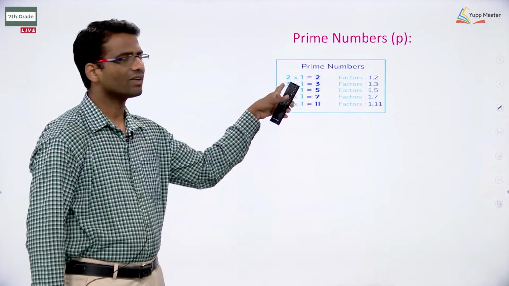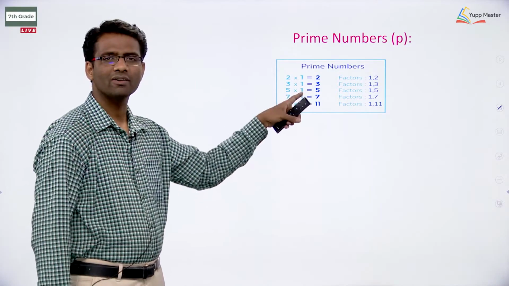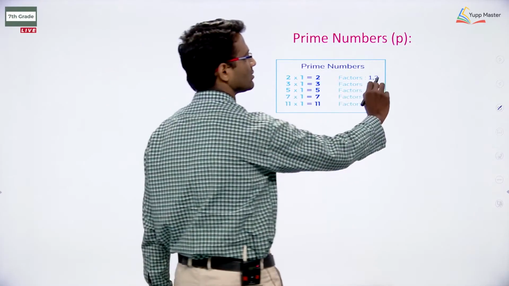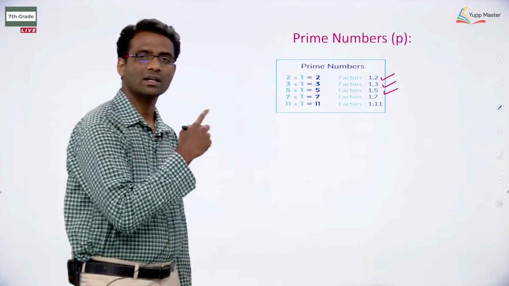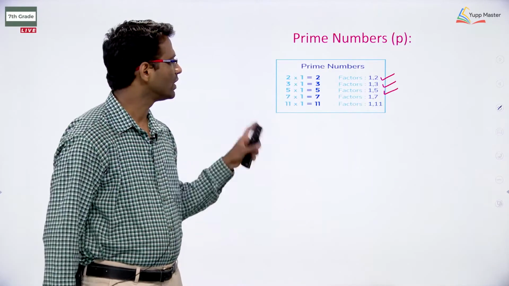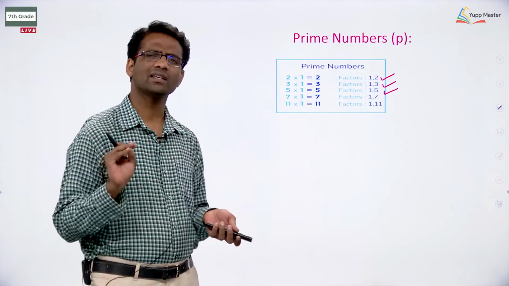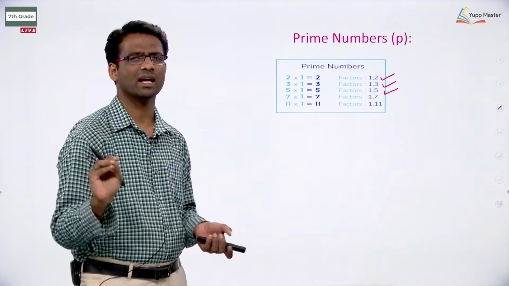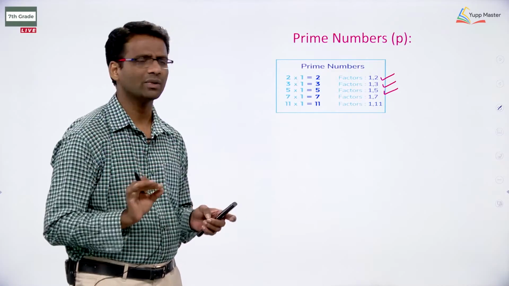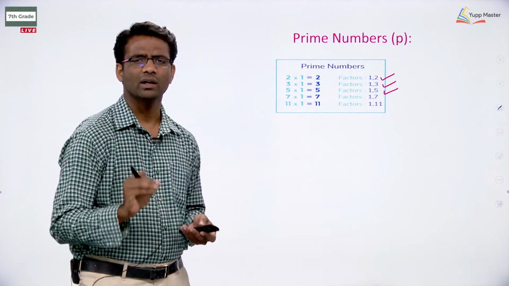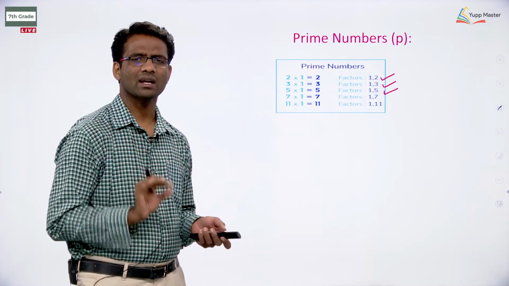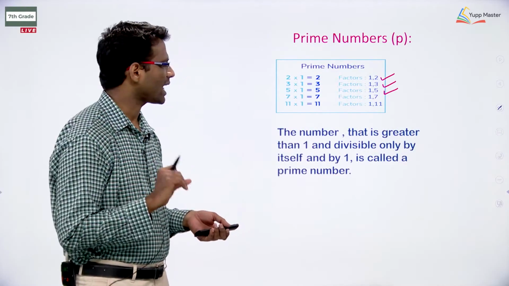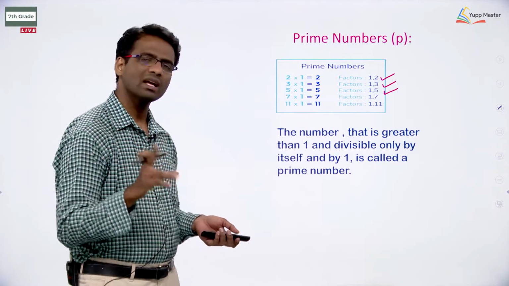Now coming back to this one. Here you have 2 ones are 2, 3 ones are 3, 5 ones are 5, 7 ones are 7, 11 ones are 11. Factors for these are 1 and 2, 1 and 3, 1 and 5, see the ticked part, 1 and 7, 1 and 11. My question is, does 7 come in any other table? No, right. 7 ones are 7, 1 sevens are 7, except this I cannot find 7 in any other table, and 11 also comes in the 11 table only, 11 ones are 11 and 1 elevens are 11. Like that, prime numbers.